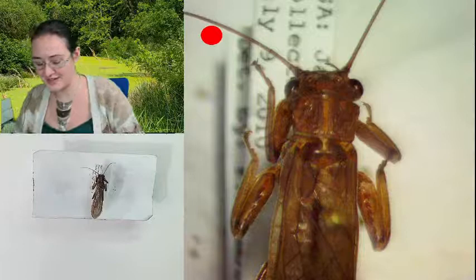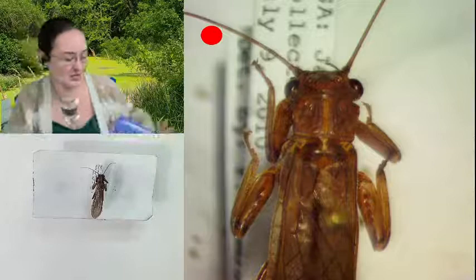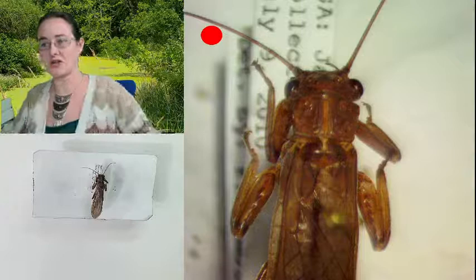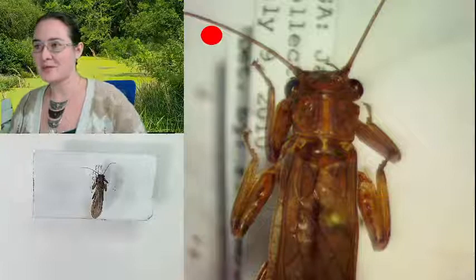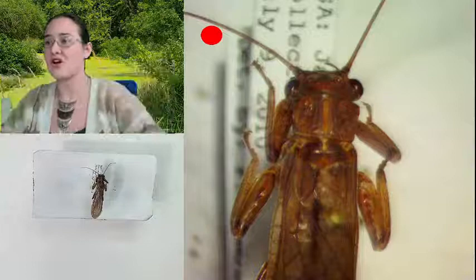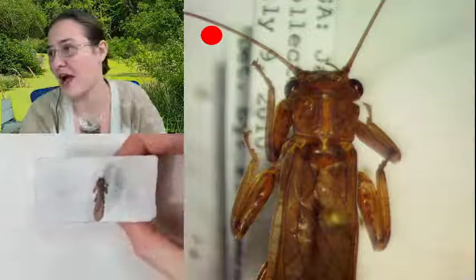We'll be able to flip over this stonefly and check out its thoracic gills. A lot of times in the adults we'll still be able to see remnants of those gills, which is kind of fun. My professor used to say they have armpit gills. If you take them out of the water and they end up in a pool that's more stagnant than they'd wish, they take their legs and pump themselves back and forth, pushing water over their armpit gills. That's how they can generate more oxygen to breathe.